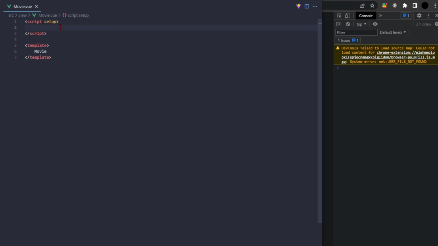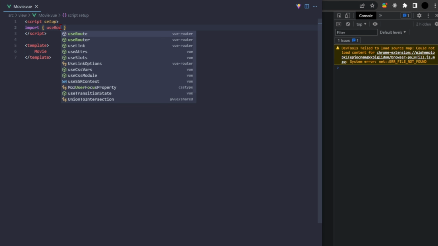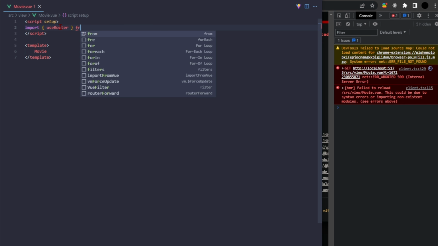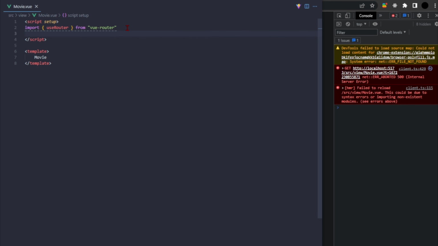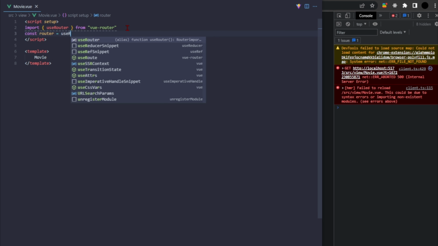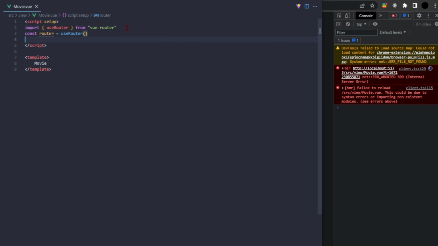First we have to import useRouter from vue-router, just like this. And then we're going to set the router to be useRouter, just like this. And then we're going to console log the router to see what is inside.